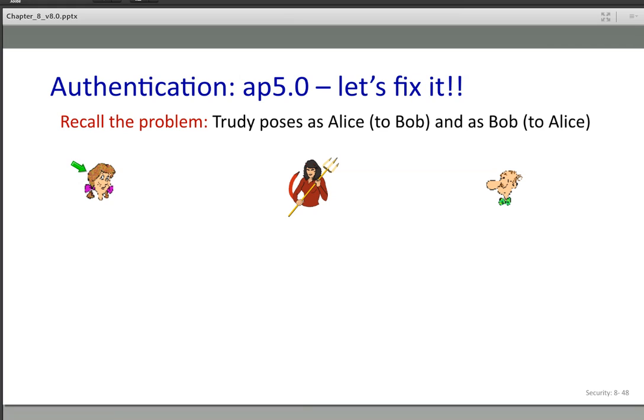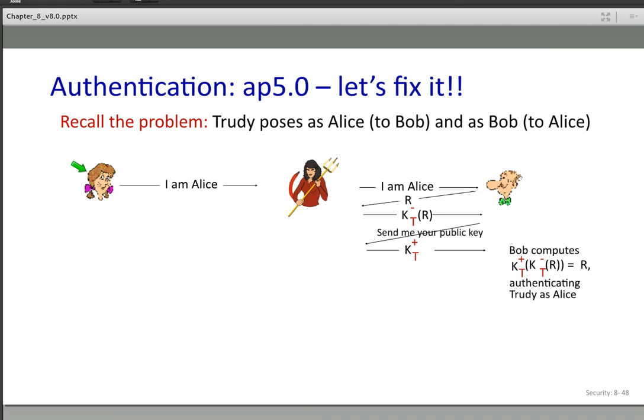Trudy poses as both Alice and Bob. She stands in the path between Alice and Bob. I'm Alice. You get this one? Everything is correct.